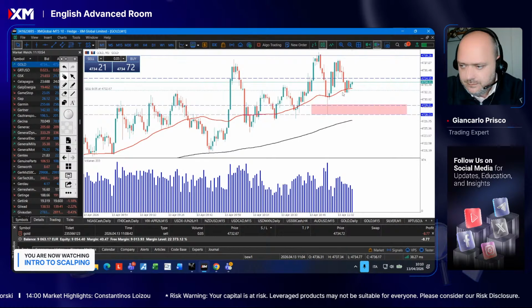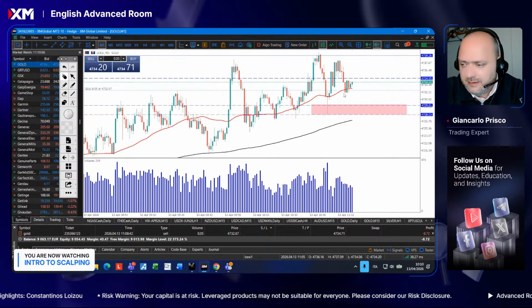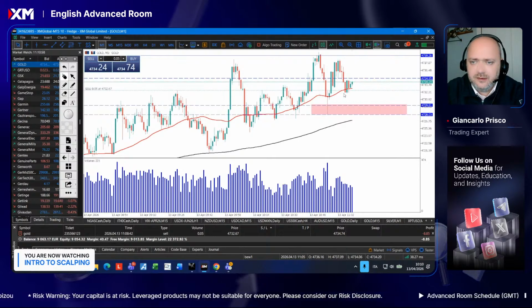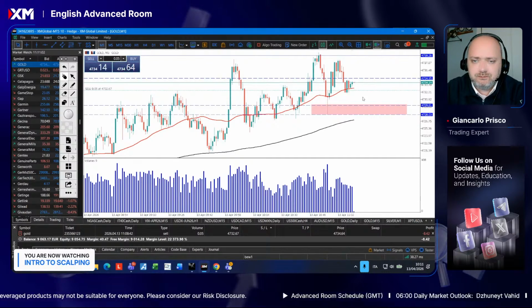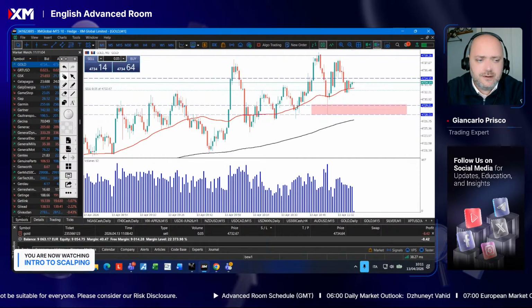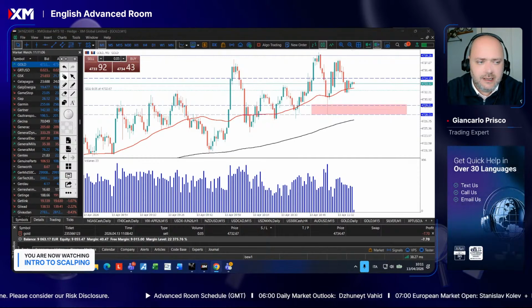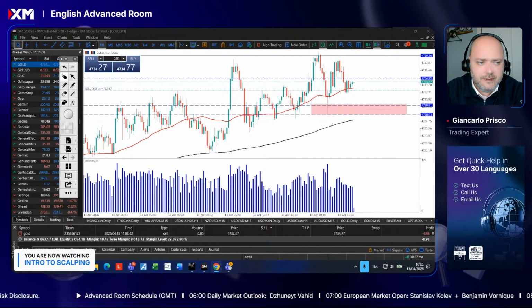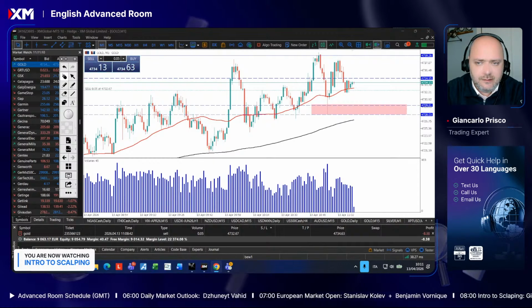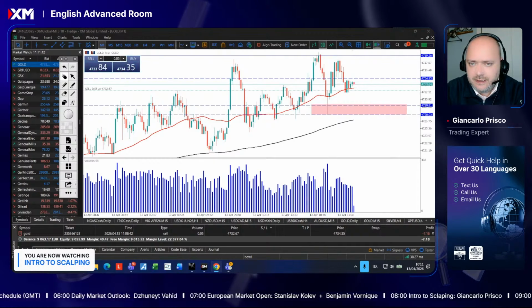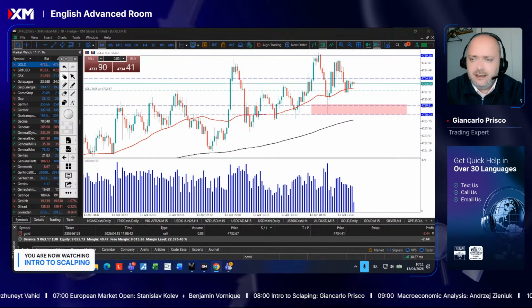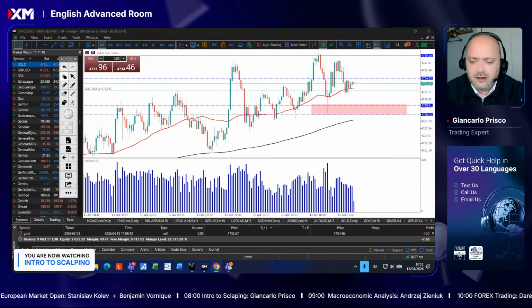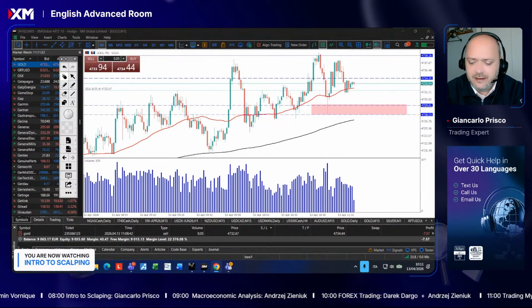So for me, it's very, very interesting because this process could offer us an important opportunity. So the example I show you is probably related with this type of movement. So now we are going to wait and we will see if price could be able to attack the 4,730 zone. That is what I would like to see now with you in live.